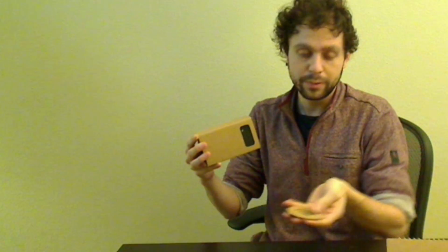I assume in the future there's going to be some sort of application where you can either calibrate with this device, or hold this in your hand and look at these various objects in the museum, and maybe hold them in your hand and move them around. It would seem like a good next step, but again, I haven't seen how this is used yet. I think there can be some cool things where there's more interactivity besides just being able to turn left and right, but being able to interact with other objects, like this token here. Okay, so that's the museum app, so we'll get out of that app.